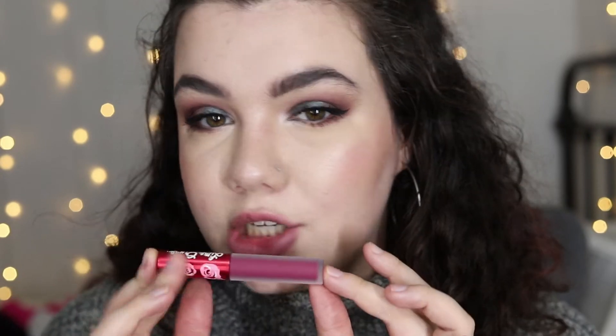So I'm going to do setting spray and mascara — I'll be right back. And to finish off this look we've got two lip options: I have this Urban Decay Lip Mousse in Echo and I have the Lime Crime Liquid Lipstick in Beat It. I think I'm going to go with the Lime Crime Lipstick — I think this color is going to go really nicely with this whole fall grungy thing we've got going on. I actually owned their liquid lipsticks forever ago and I remember loving the formula, but when I used them up I didn't repurchase because of who the CEO was at the time. So I'm really excited to try this again.